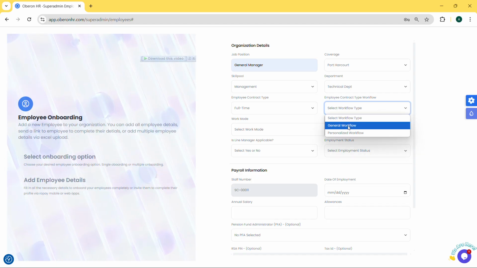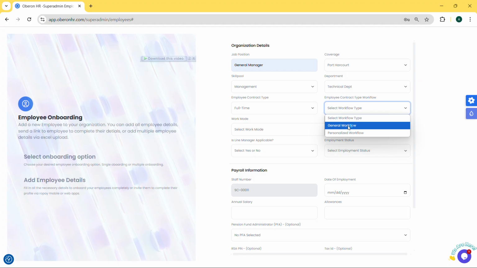Now what general workflow and personalized workflow mean is, for the general workflow, say you have 10 employees that are on the same salary grade, you can use the general workflow for them. Now, assuming among the 10 employees on the same salary grade, a particular person becomes the team lead. They probably have a different allowance or a different salary structure that is only pertinent to them, then you can use the personalized workflow. It still doesn't affect the person's employee contract type, they could all be full time. But the personalized workflow means you just want to make some tweaks to their remuneration or their salary structure or their allowance structure.